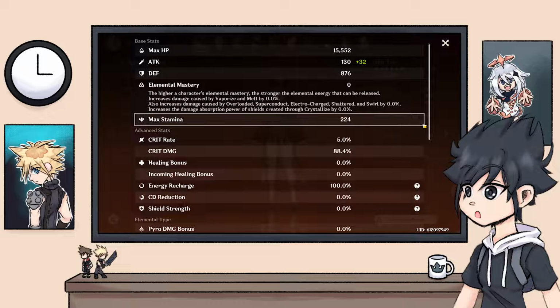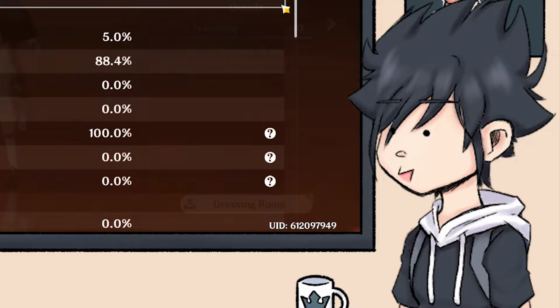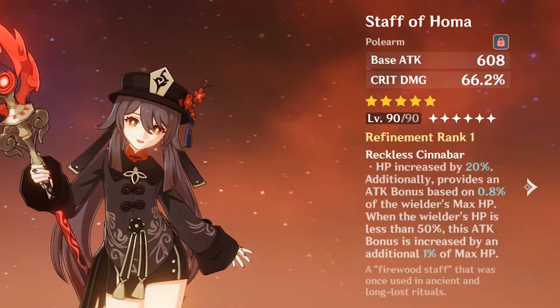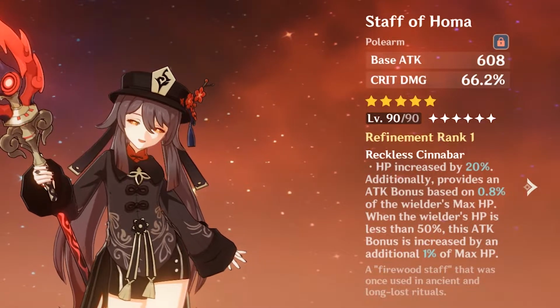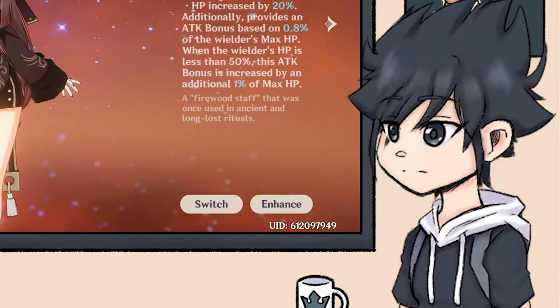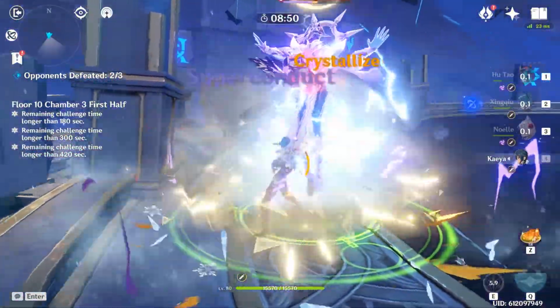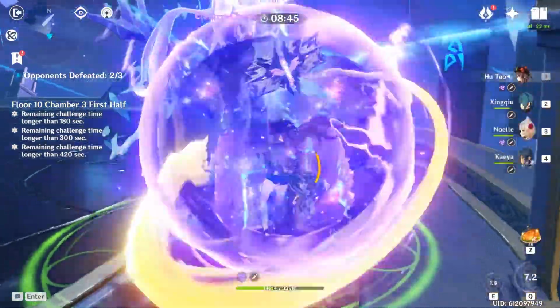This will definitely make stacking crit damage a breeze for her, but the reason why this weapon is absolutely bonkers on Hu Tao compared to other characters is because of the passive. Its passive by default provides a 20% HP increase and also provides an attack bonus based on 0.8% of the wielder's HP. When the wielder's HP is less than 50%, however, the attack bonus is increased by an additional 1% of max HP. Suddenly, stacking more HP on Hu Tao doesn't sound bad at all. Her elemental skill already provides an attack boost, and now with the Staff of Homa, this just further increases her HP and attack boost gained.